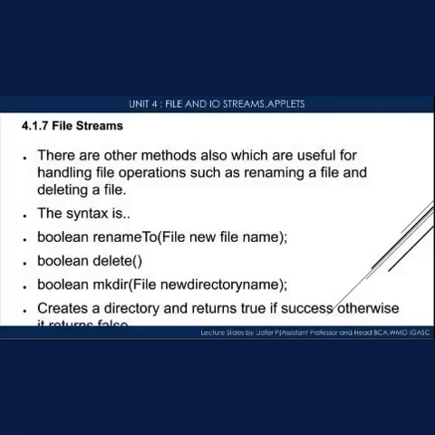This is the same for all the methods. That means the boolean return type is the same for the renameTo method, delete method and mkdir method. So you can expect two outputs from the execution of these methods, either true or false. If the operation is successful, you will get true. If the operation fails, you will get false.